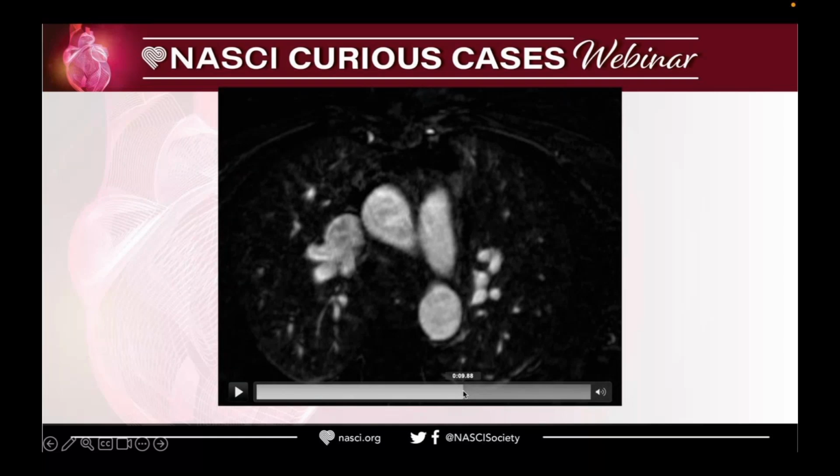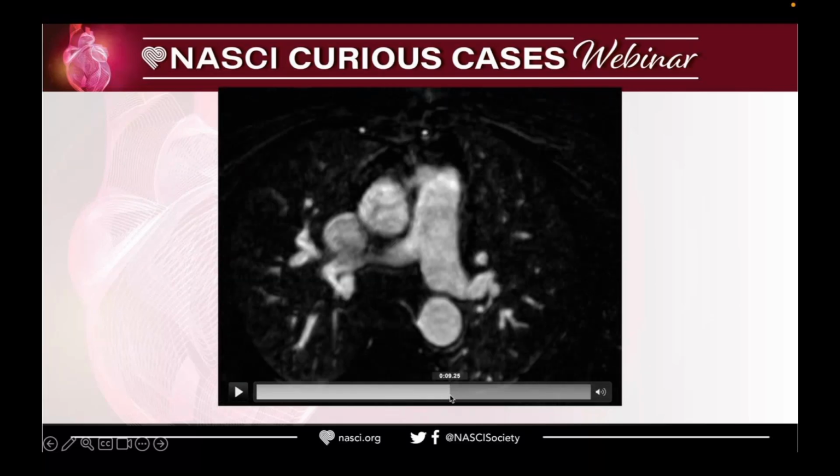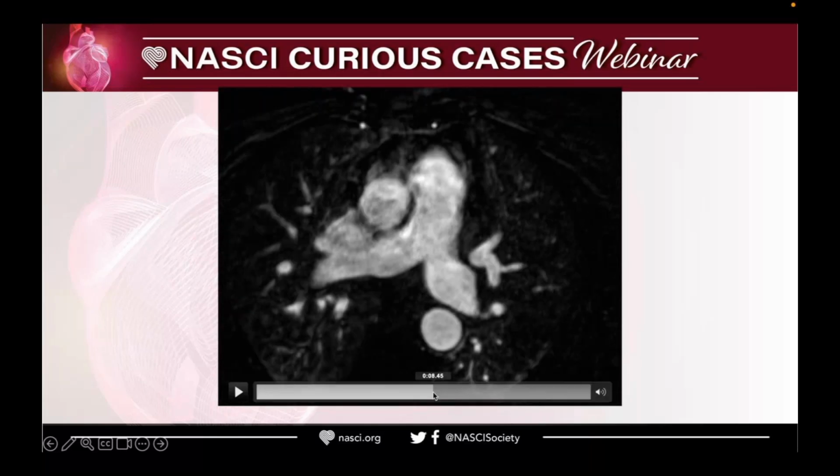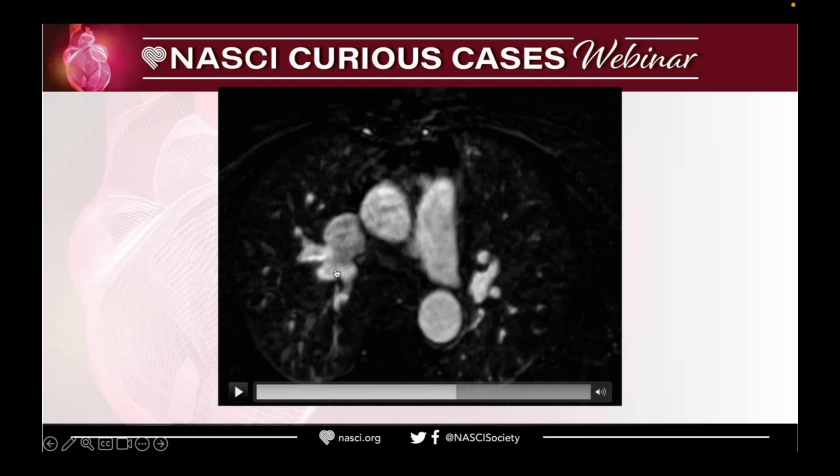So I stopped on this image. That SVC is a little bit larger than what we usually see. It's almost near the size of the ascending aorta. So enlarged SVC, and at the same time, the pulmonary veins are from the right upper lobe. Partial anomalous venous return. Yes, excellent. So in the superior vena cava. Yes, so partial anomalous pulmonary venous return from the right upper lobe to the SVC.